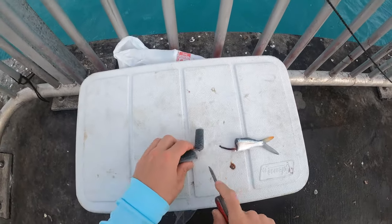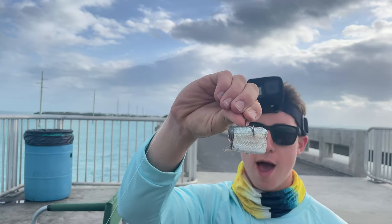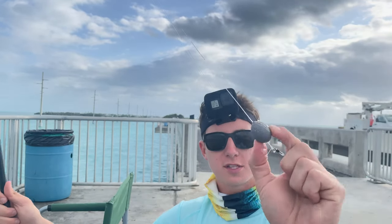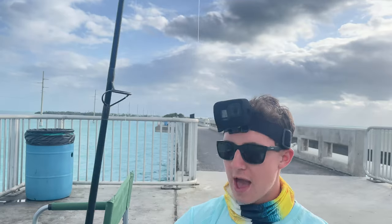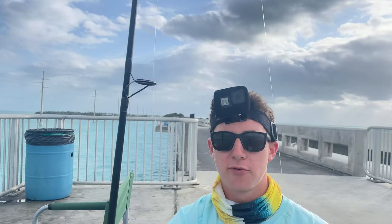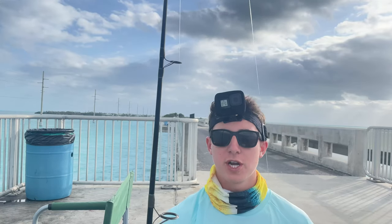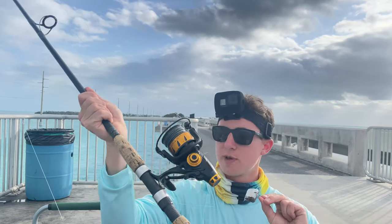So guys, while we rig up the other rods, we're gonna start with throwing off this little chunk of Ballyhoo. Just picked these up this morning, as you guys saw. This is on a 30-pound fluorocarbon leader, right to a barrel swivel. Then we've got a 3-ounce egg sinker right above that. And we actually put on a wind-on leader this time of 30-pound fluorocarbon. Should make it a little bit harder for the fish to see the line, and it should give us some added abrasion resistance. So we're gonna throw it out on our Spinfisher setup right here.